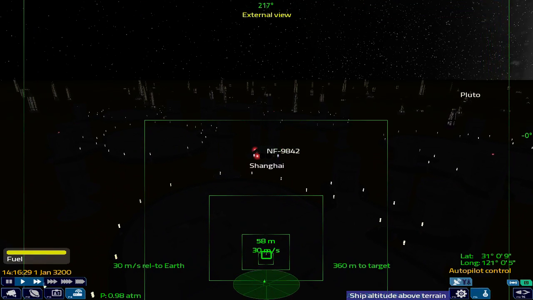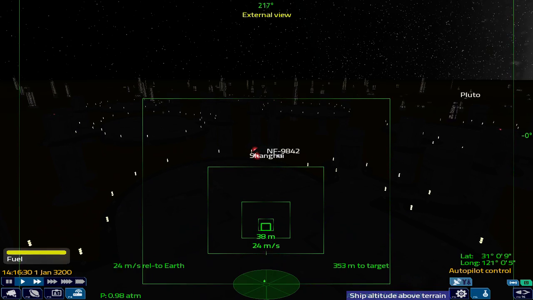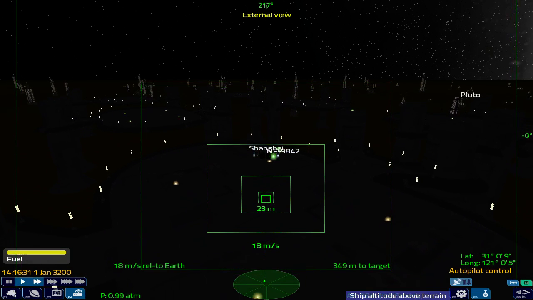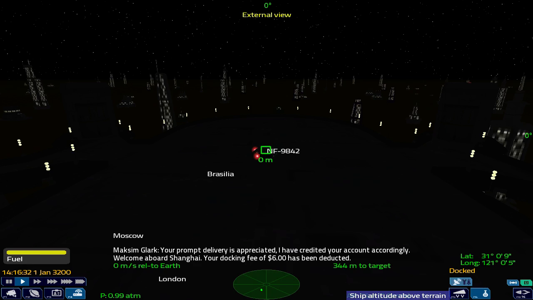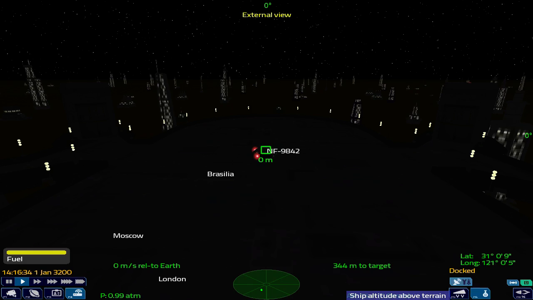So here we go. We are about to dock with Shanghai. A docking fee will be applied, but we'll get paid. Okay, so there you have it. We've flown from point to point on Earth, gotten paid for it too, which is very important to keep you flying.